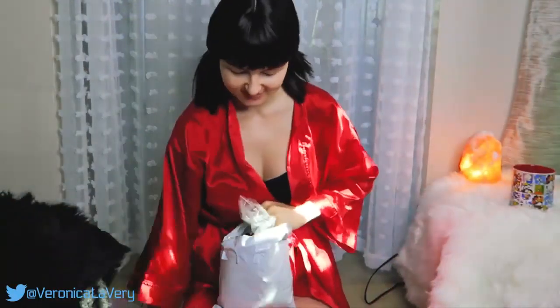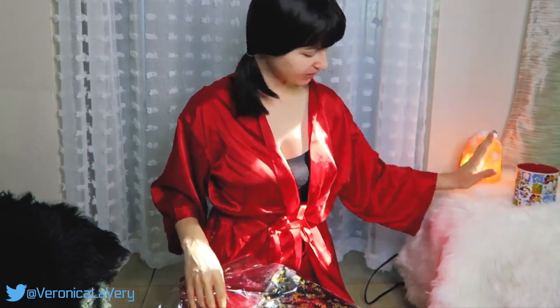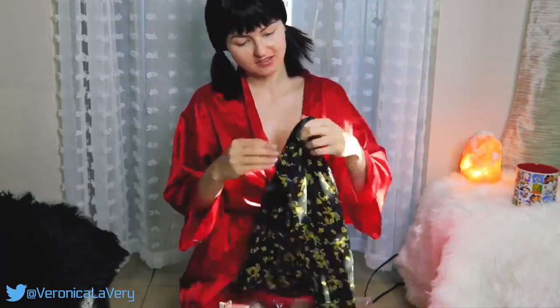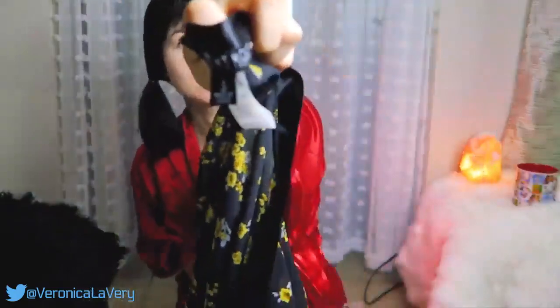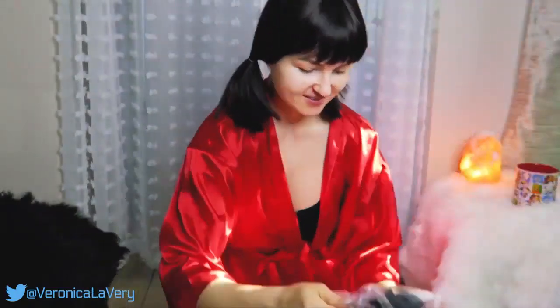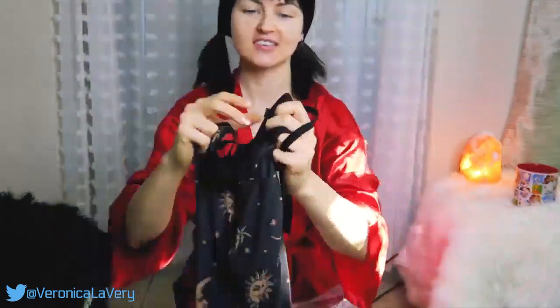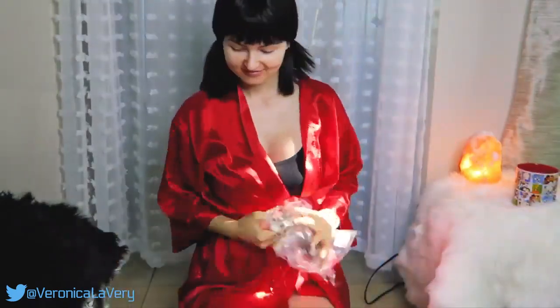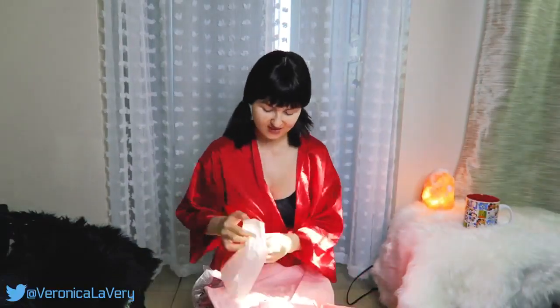Everything is in small, so I do feel like maybe some of the items I should have ordered in medium. So now I have a better understanding for the next time when I place an order with this company, but they still fit, so I have nothing to complain about. A little hydration in between this unpacking. Well, you're getting a closer peek at how it looks straight out of the package, and I don't know why I was showing you all these labels up close, like nobody can see it when it's split up anyway. When I was filming it, I wasn't even thinking about it, but at least you can see the fresh first look right with me when I was unpacking this.